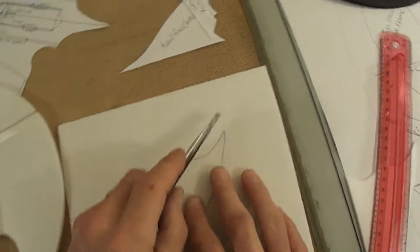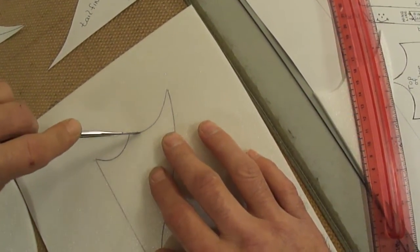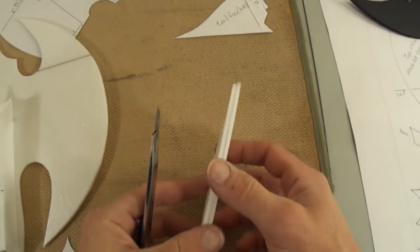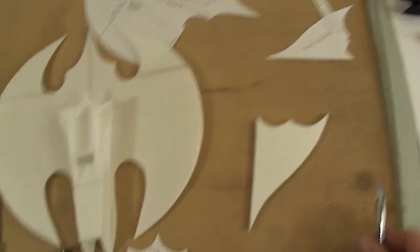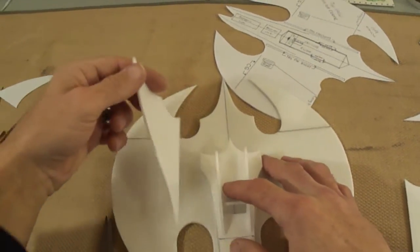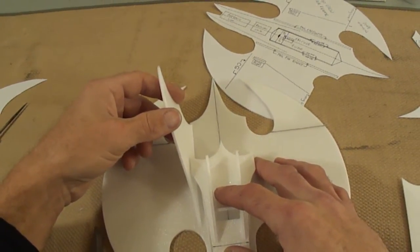These are all just straight cuts on the top and the back. Two tail pieces, pretty much identical. Once you line this up with the nose and the back of the fuselage with that line, you're going to want to come in here and place these like this. All you got to do is eyeball this stuff.